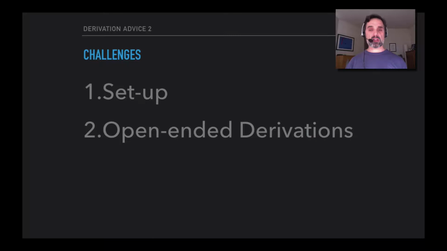Setup has been discussed in a previous video in another module, which I've put into this module as well. You might want to check that out. But then, what about open-ended derivations? That's what this video will be focused on. And in the end, I'll have the 6 steps formulated in a way that addresses the open-ended character of the derivations we're working with.